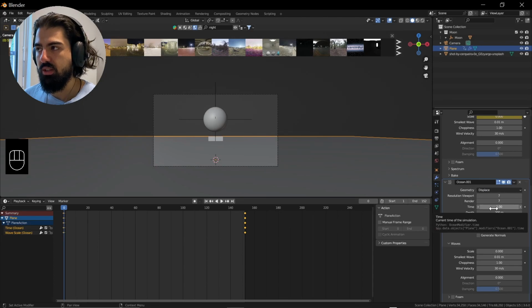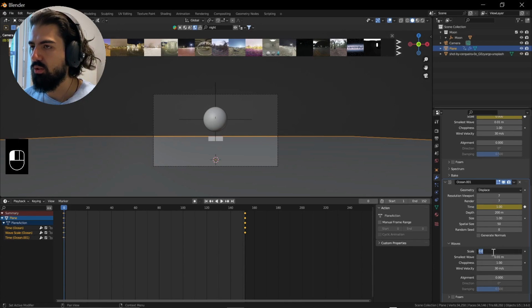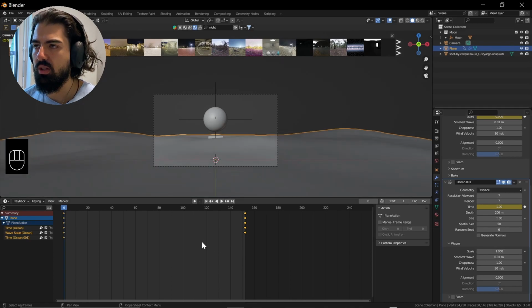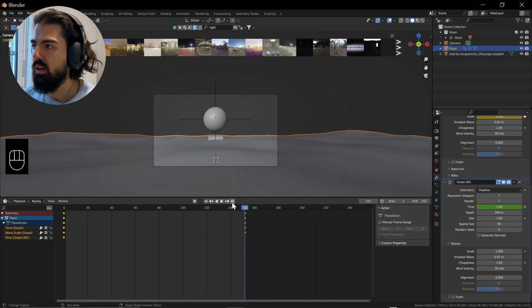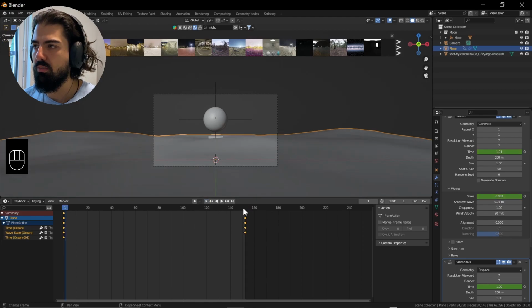Now the cool trick is we're going to take the time, keyframe it right here, and we're going to take the scale to, it should have been set to 1. What did I take as a scale back there? Scale 1 times 3. So we're just going to take the same values for that to go to frame 0.